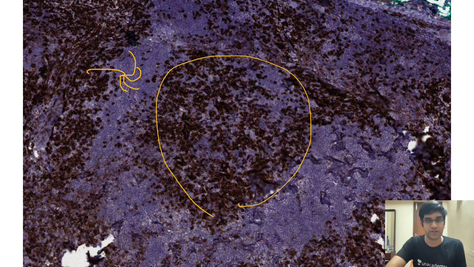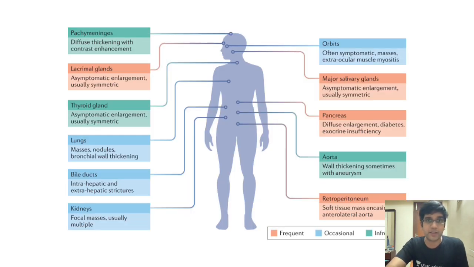So let's see how to diagnose them and where all I can see these lesions. This is from a Nature journal. I can see it in almost every condition, right? You can see here frequently seen, occasionally seen, and infrequently seen. Maybe infrequently seen I can knock off, but still thyroid, it's still a possibility. You must have read about something called Riedel's thyroiditis that has been reclassified into IgG4 mediated disorder, right? And in your meninges as well, I can see them. In the aorta as well, I can see them.